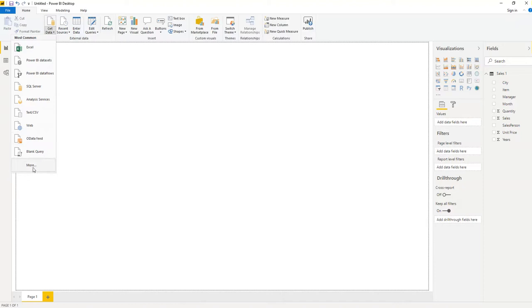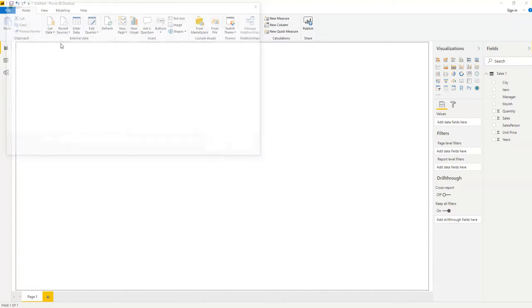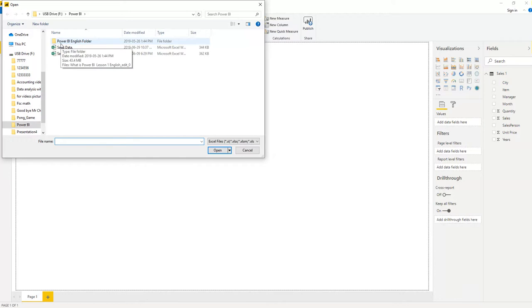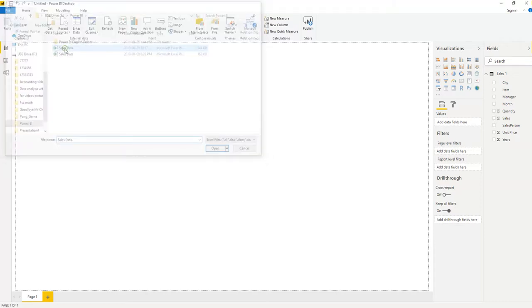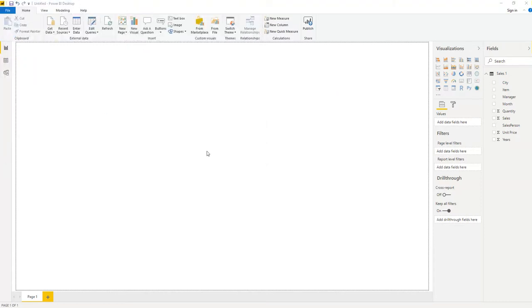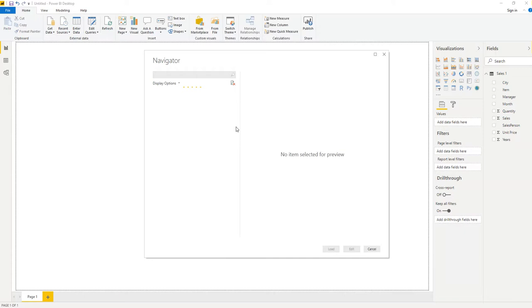Similarly, if you click on more options, there are other options which we will discuss in this course as well. So get data and then click on the Excel file. It will take you where you have stored your data. Sometimes you can store it on your desktop or USB. I have stored it on USB. So this is my table, sales data. Double click it and then you will see a connection will start here, meaning it is connecting from our source table, the table which is stored in our USB, that is called the source table.